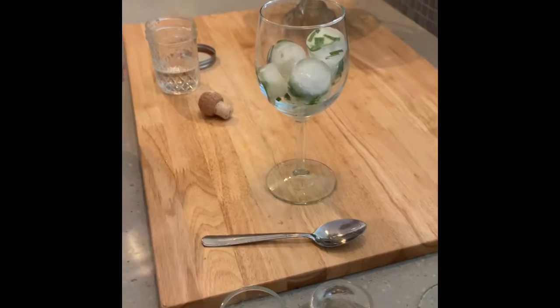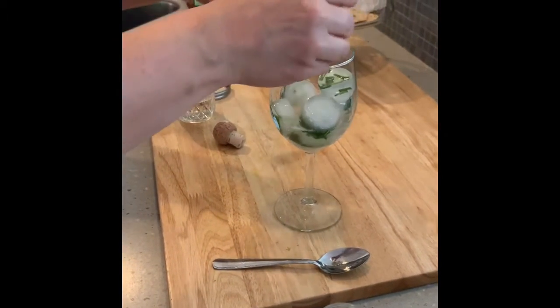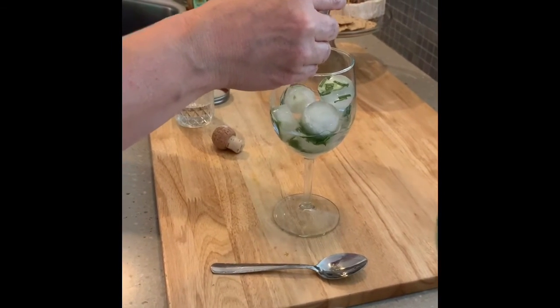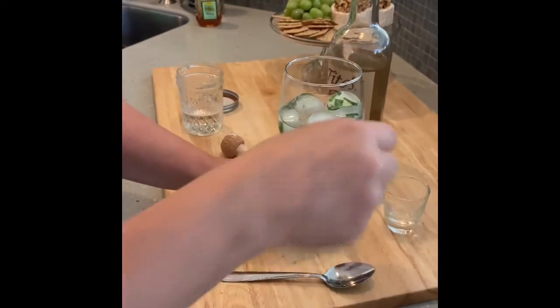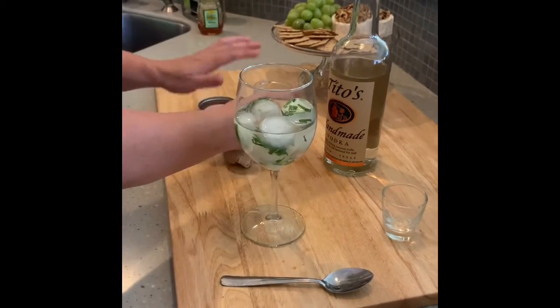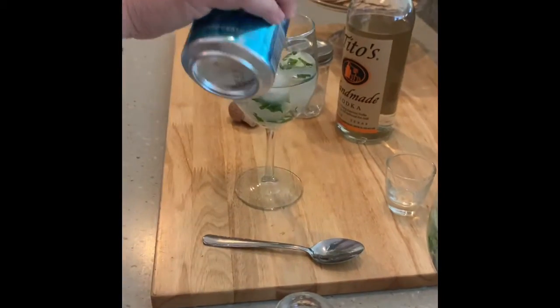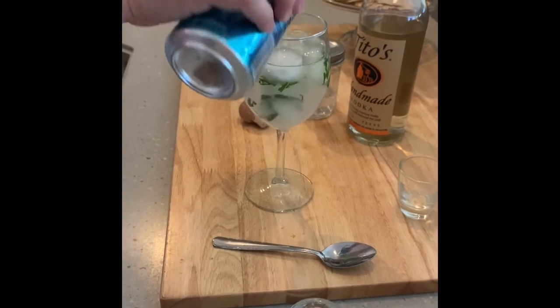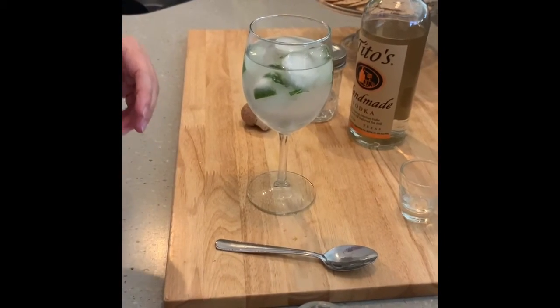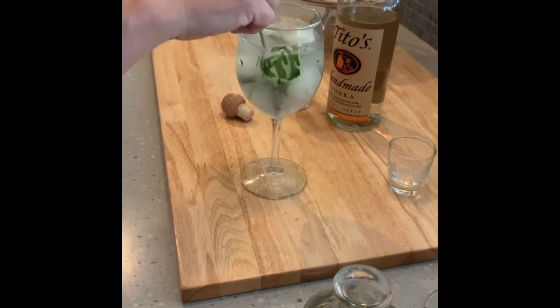So mine is gonna be vodka. I like Tito's, so I'm gonna do a couple shots of Tito's. One for me, one for me. And I'm gonna add a little bit of simple syrup. Again, stevia and water just mixed together. I keep it in the fridge in a little jar. I'm gonna add club soda to mine and a little lime garnish. Stir that up. You can shake them if you want to, but you really don't need to.